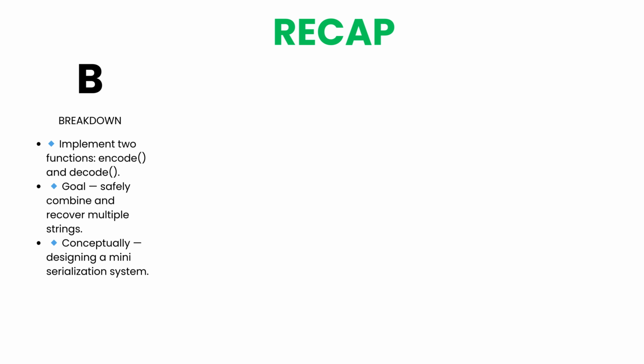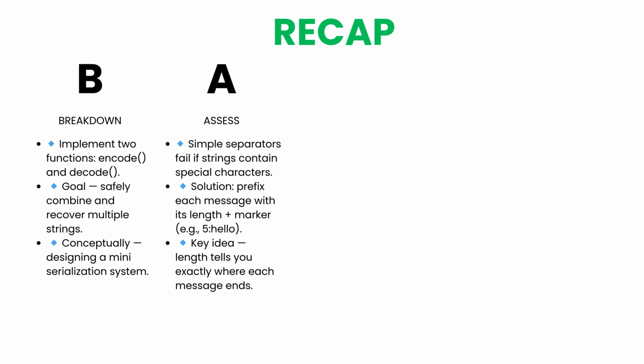Let's take a quick moment to recap Encode and Decode Strings, a real-world problem that teaches you how to safely package and unpack data across systems, without ever losing structure or meaning. The task was to design two functions: encode to combine a list of strings into one transferable string, and decode to recover that list exactly as it was, no matter what characters appear inside. We saw why simple separators like commas fail, because messages can contain them. The trick was using each string's length as a prefix, followed by a fixed marker. That makes decoding deterministic and error-proof.